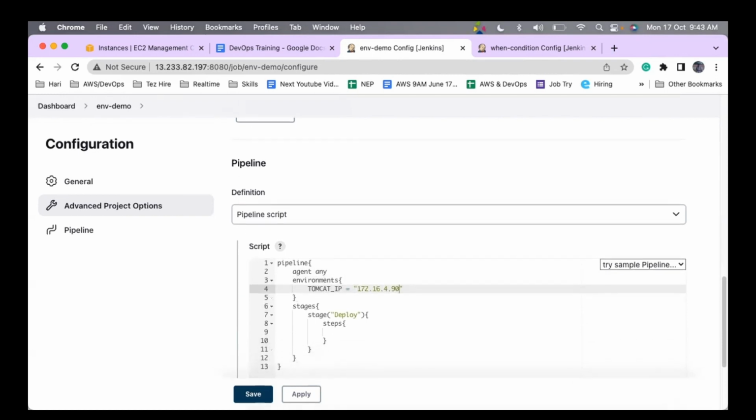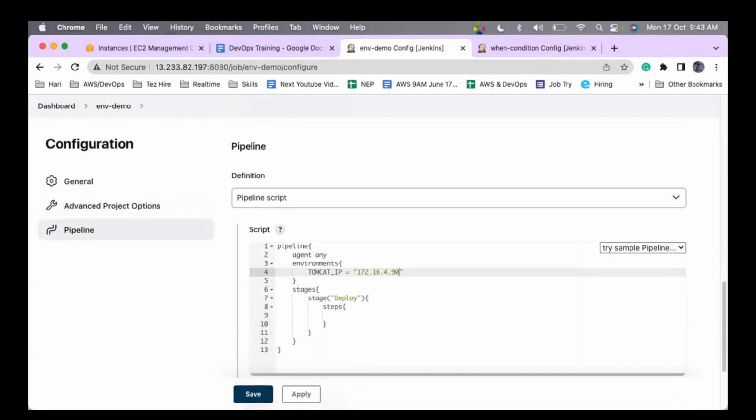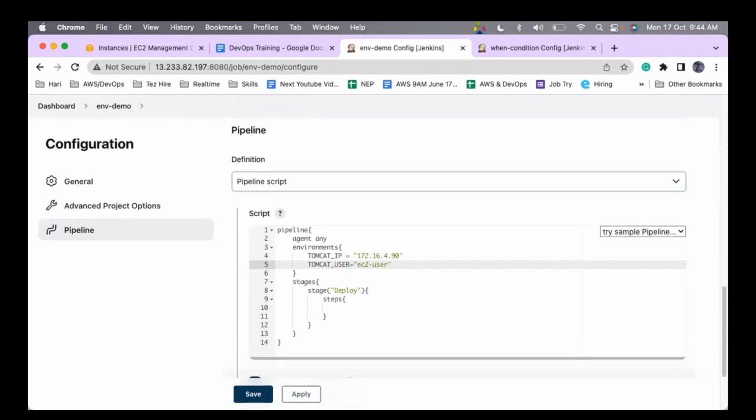Just a dummy example. Okay, don't consider this a working example. So Tomcat IP. Then I want to say Tomcat user.